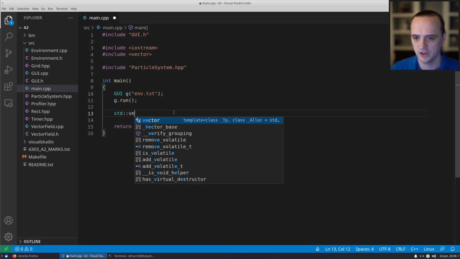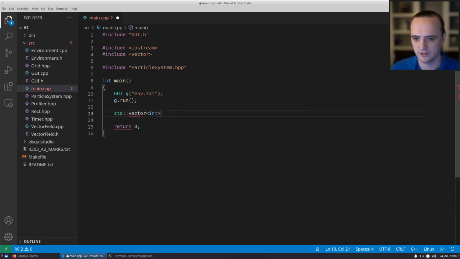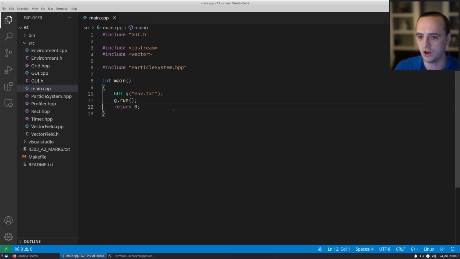So I can say std::vector<int> myvec, right? And so we have all the syntax highlighting, error highlighting, all done. It's great. It's almost just like Visual Studio, but it's inside of VS Code. All right, so this code already works. I don't need to do much editing here. Just like you would be given this assignment structure for assignment 2, with the bin directory, source directory, and Visual Studio directory, you are given that for assignment 2 as well as assignment 1.